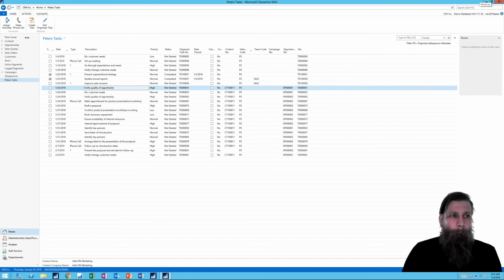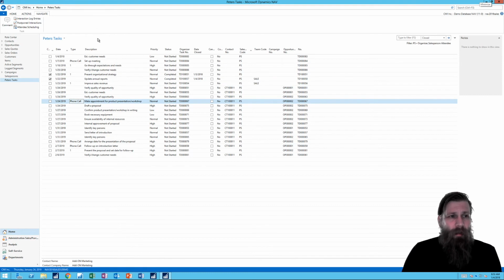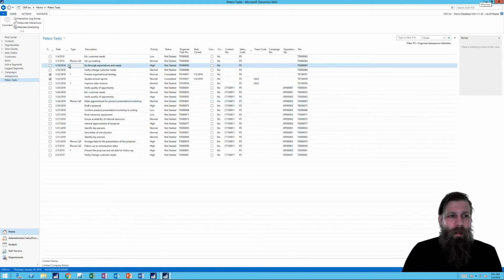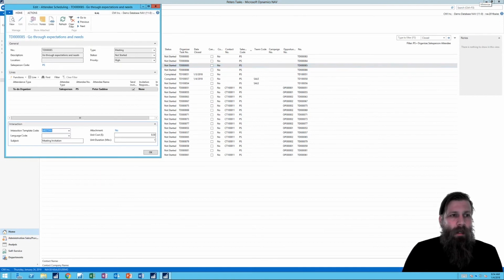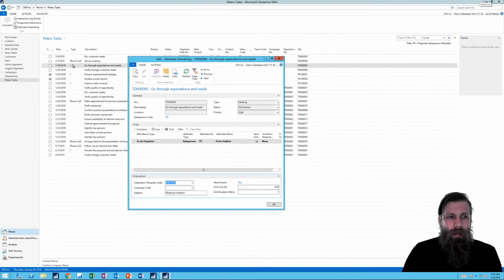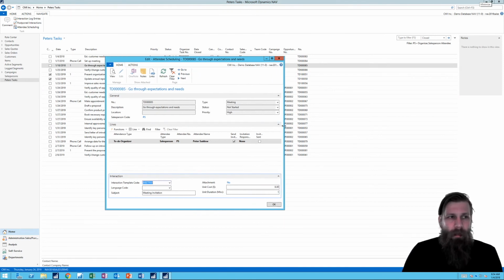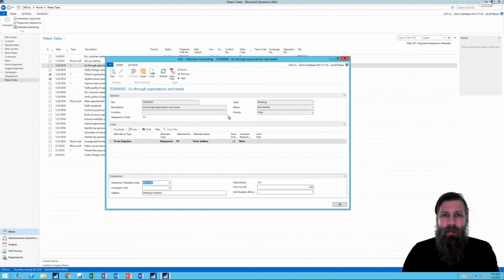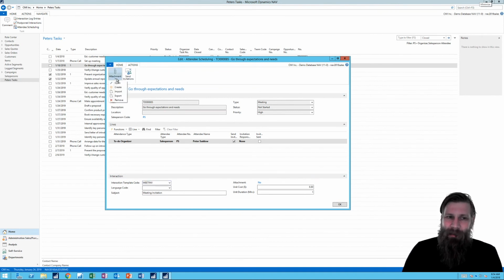So, of course, you can make a phone call straight out of the system. And things like that. Another interesting thing is, I don't know why it shows up with one here. That might be a translation error, but I think that's a meeting. But you can actually schedule a meeting. So this normally would show meeting, but I think it might be a bug. If I click on schedule a meeting, I get this window here. Here I can schedule a meeting just like in Outlook. And I can add an attachment, send out the invitations. And of course, you're thinking, oh, okay, that's going to synchronize with Outlook. Yes, it's synchronizing with Outlook. And actually, all of these tasks here will synchronize with Outlook as well.